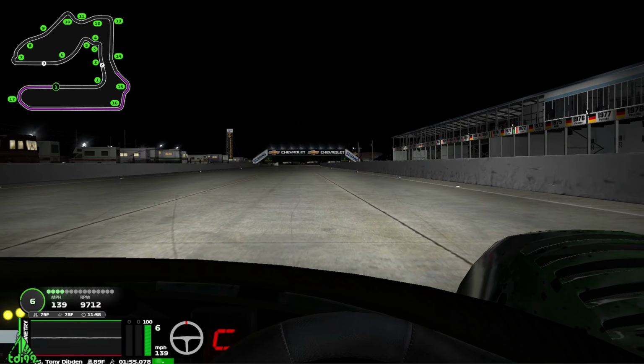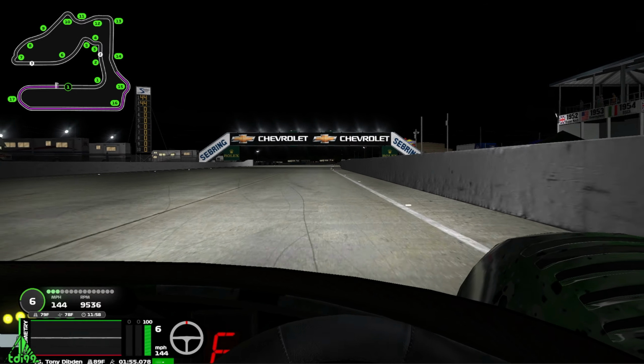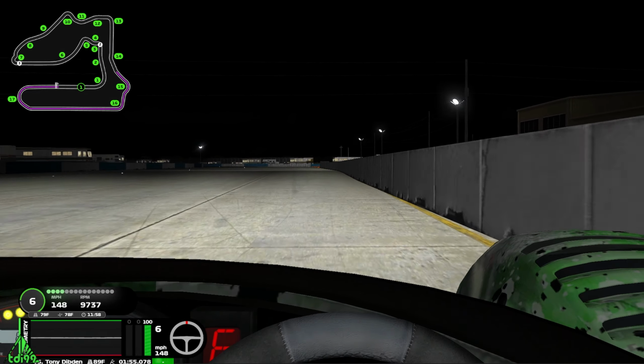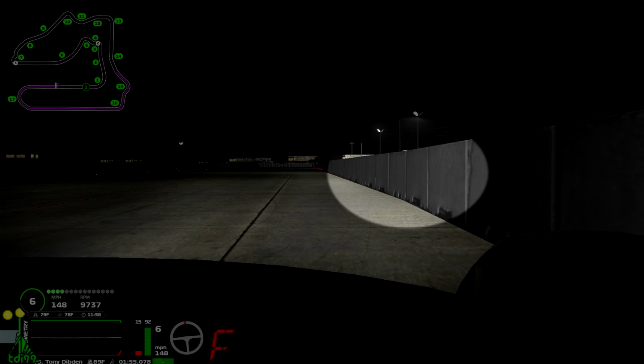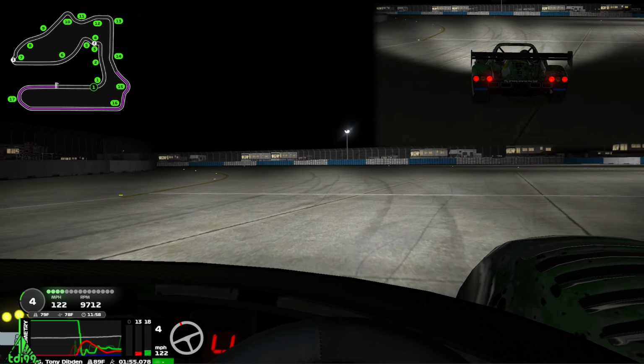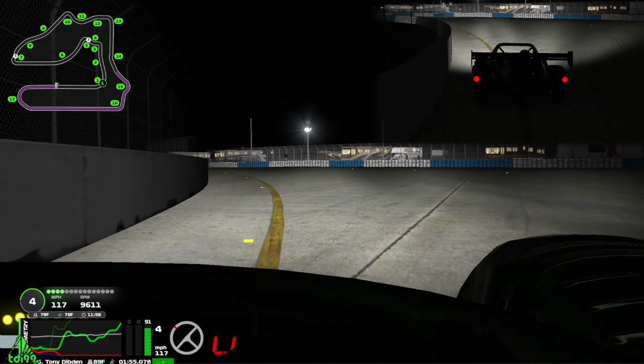Right then, Sebring in the dark, and I will mention that the chase cam in the top right hand corner is kind of redundant because you might not be able to see anything, but I'll keep it there nonetheless. Anywho, turn one, tricky little rascal this. There is a little dip of a pit lane wall, and you can't really see it, but you can feel it when you're in it, in the sim, if that makes sense. So that's my braking point into that dip.